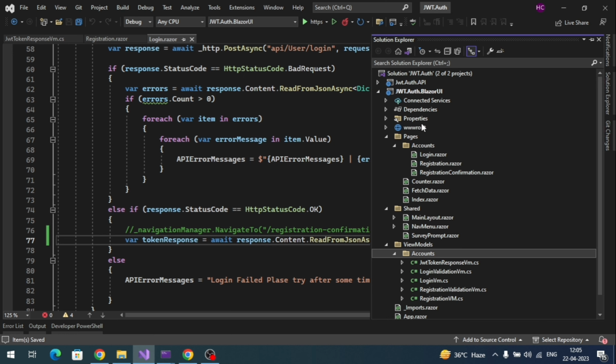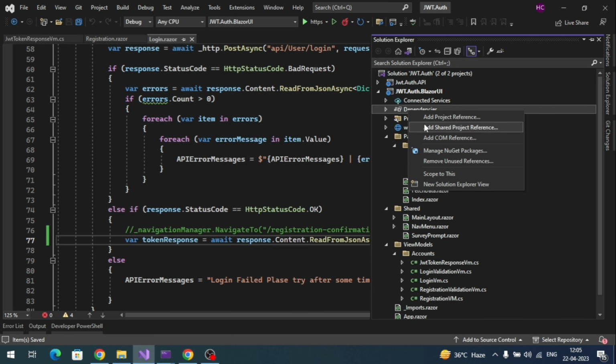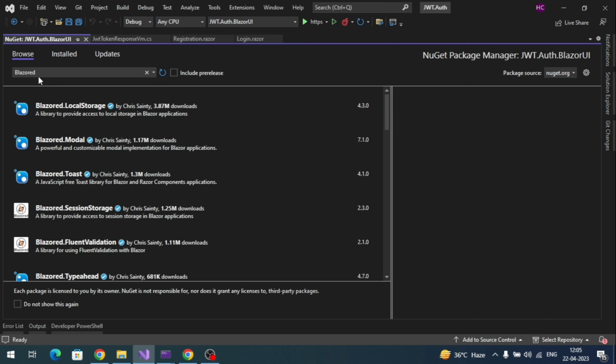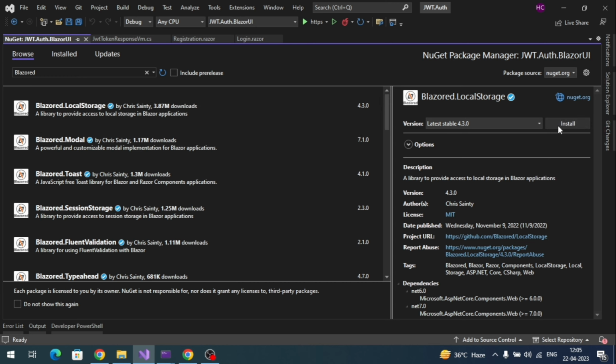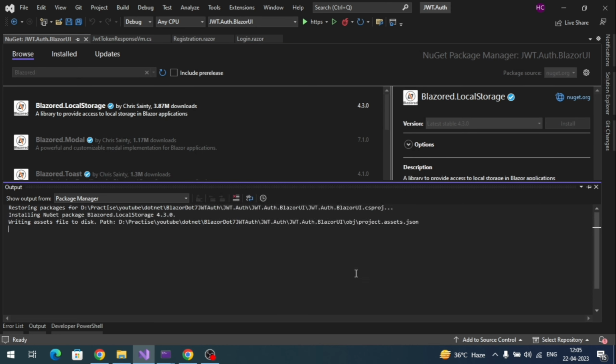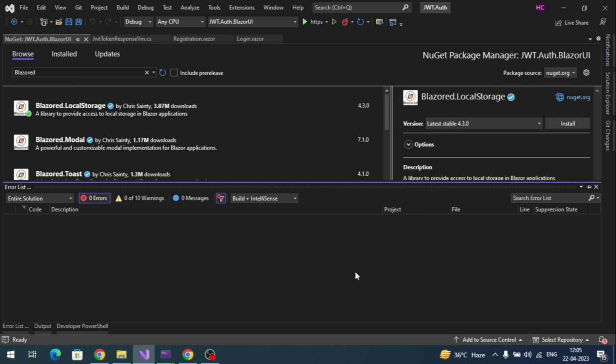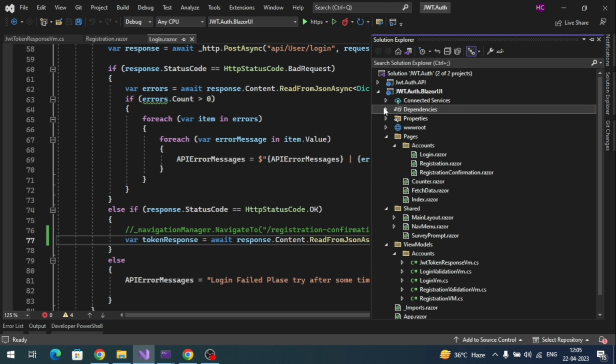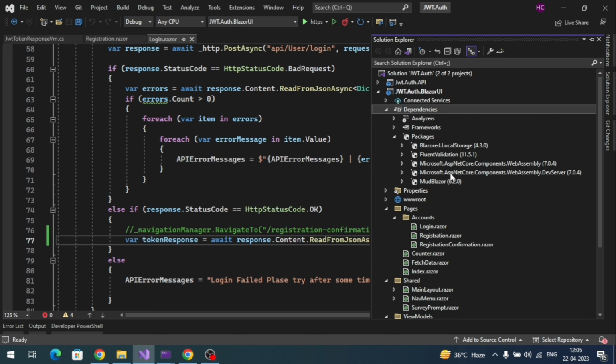So in the Blazor WebAssembly application, let's go to manage NuGet packages and search for Blazor local storage. This one, install it. After successfully installing, you can check the installed package. So here it is installed.